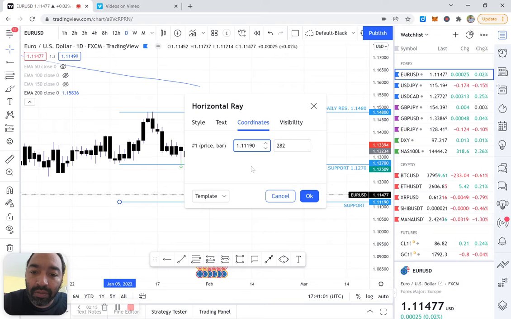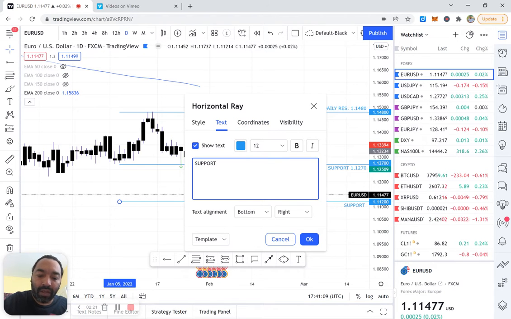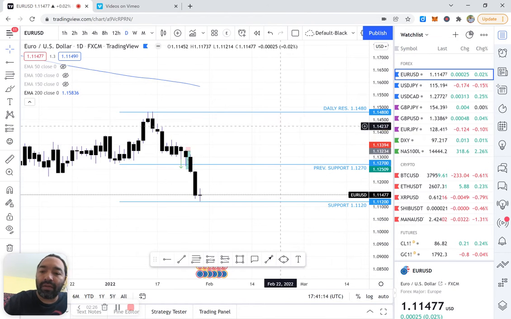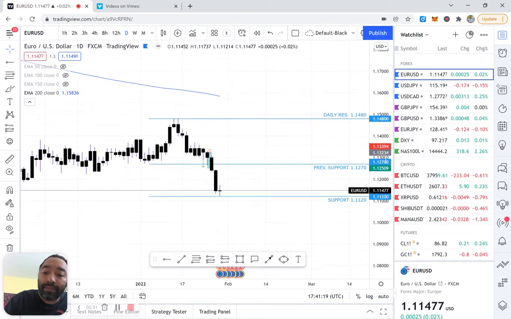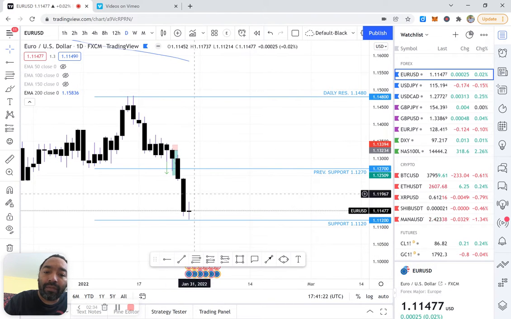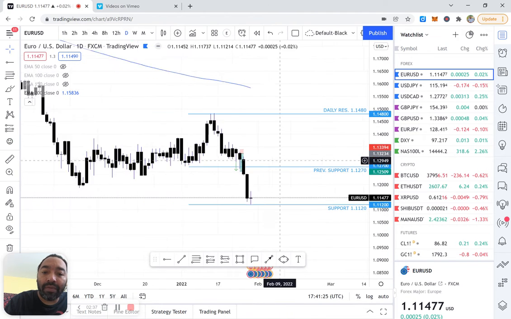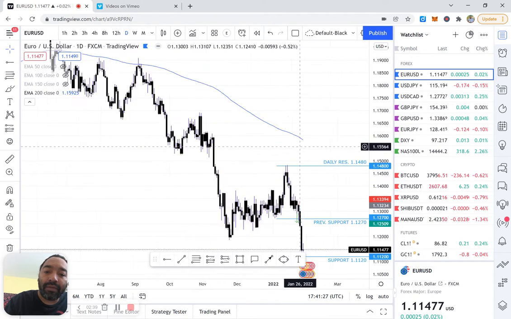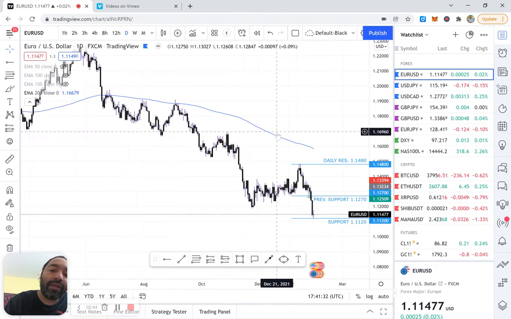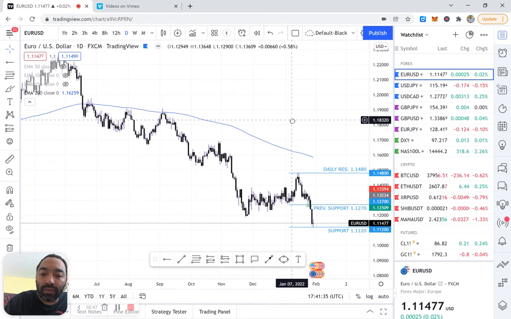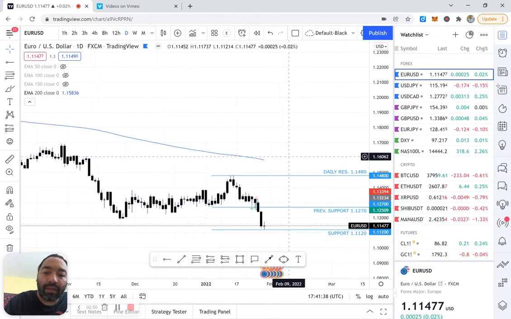I like to use flat numbers, right? Not like random 9.852 whatever. Because price usually is going to come down to some type of flat number. Okay, so now I can clearly see that last week, price was in a little downtrend. However, I'm going to zoom out so I can see the bigger picture here, and clearly it's in a downtrend. So these are days. I don't want to go back that far.